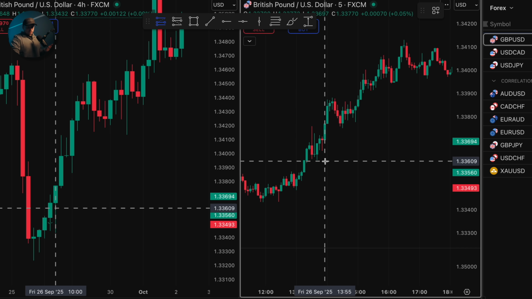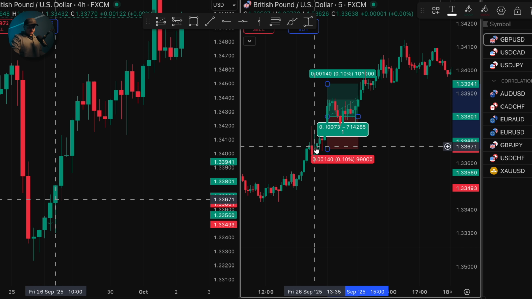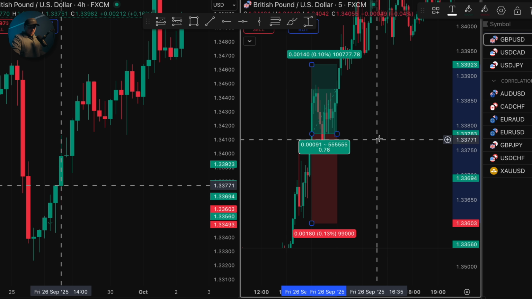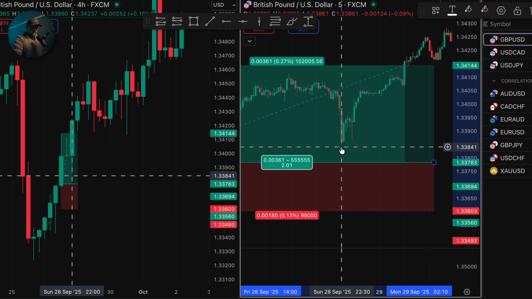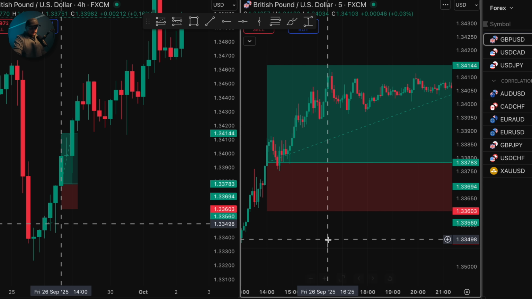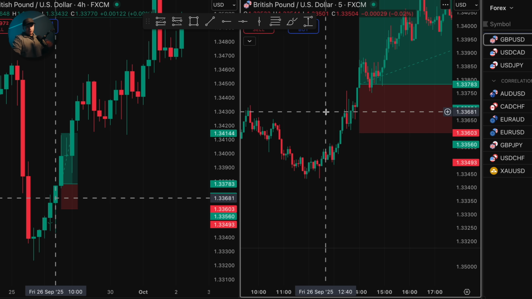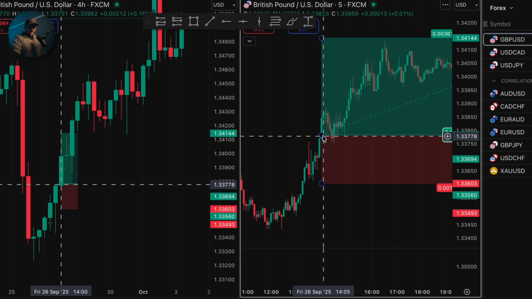So once the 10 till 2 4-hour candle is closed, we're looking for the same thing. We're looking for price to give us a level to work with to put our stop loss below. So with this one, our stop loss is around 18 pips. I'm still going to use half and whole numbers for the stop loss. And then this one, we do sit in for a while, but really we can see what's happened. Even though we're making higher highs and higher lows, and previously I was looking for the opposite, for that shift to trigger in. With this strategy, we are looking for those higher highs and higher lows.